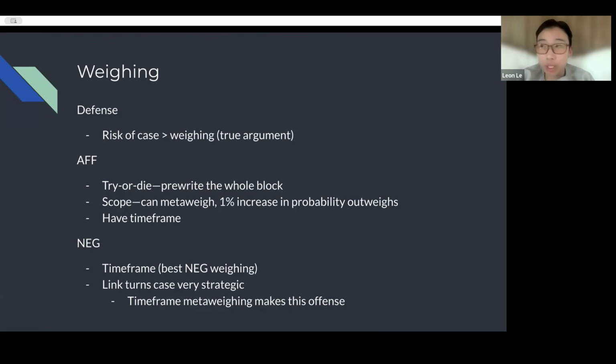So for example, if you're reading an affirmative case about democracy and the negative goes for an argument about crime, you can say, worsening democracies cause more crime as people are unhappy with their government, which is an example of how the affirmative case can turn the negative's case and vice versa. So turns case can be applicable to both sides, but I do think that the negative has stronger time frame slash turns case arguments, whereas the affirmative really wants to go harder on try or die slash scope arguments.